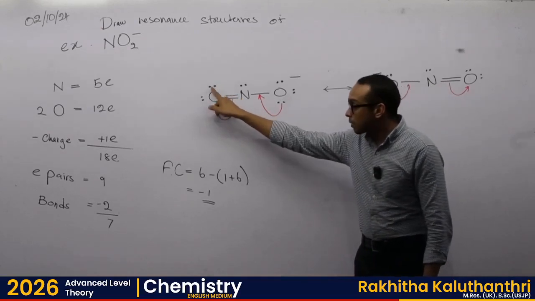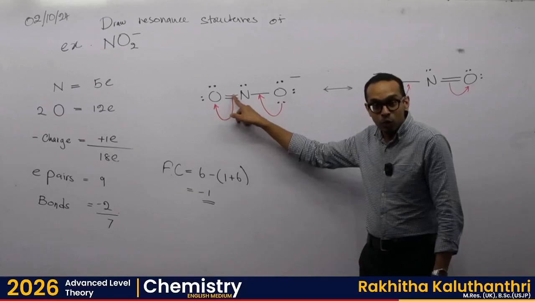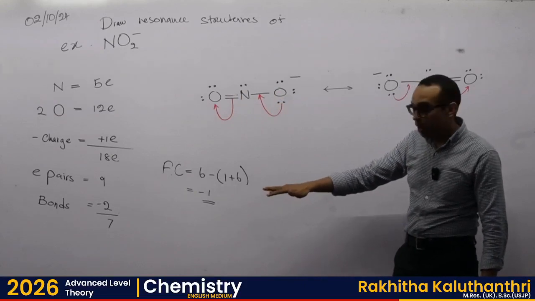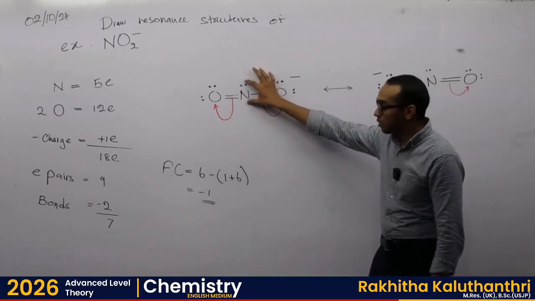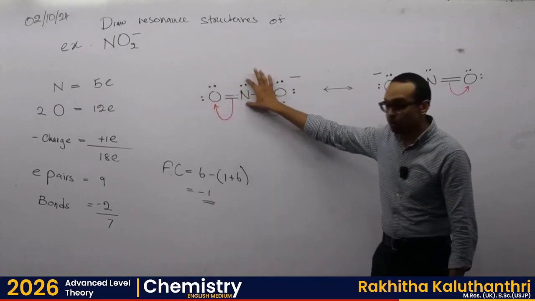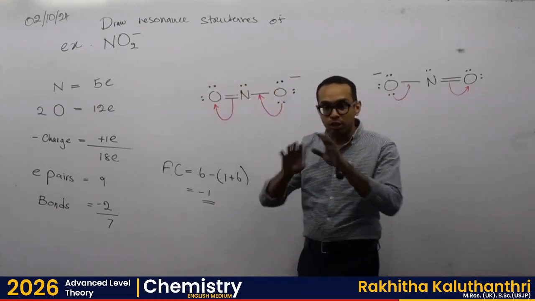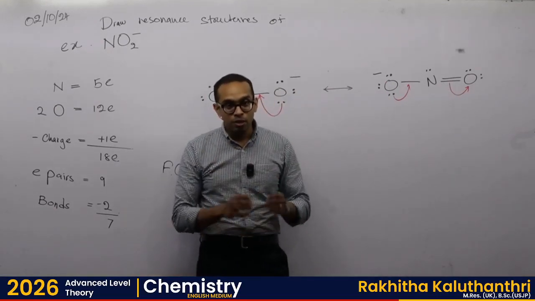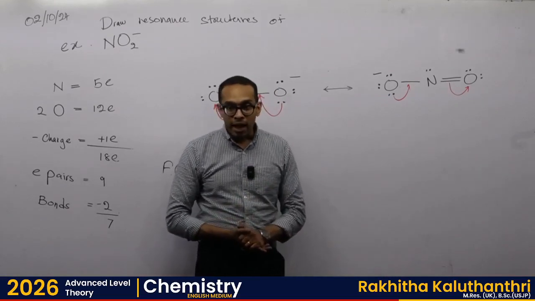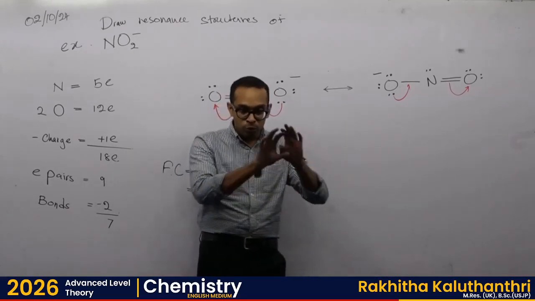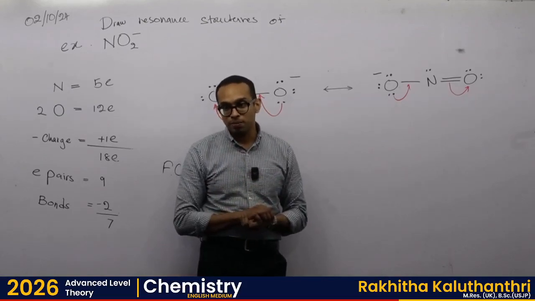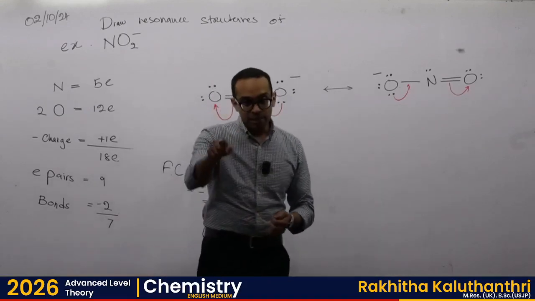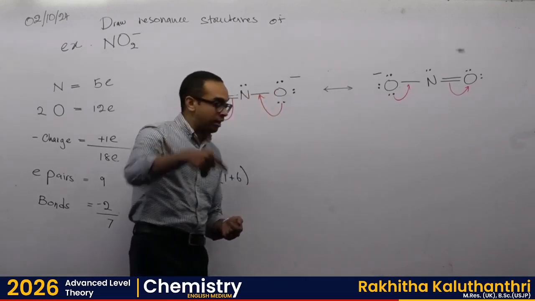You can shift electrons that are present as lone pairs and turn them into bond pairs, or bond pairs into lone pairs. That is all you can do. You can't change where the atoms are. You can't take this atom and put it here and this atom and put it here. The skeleton, the structure should be the same, but the electrons can be transferred to get to a new Lewis structure. And the stable Lewis structures you can draw for one molecule without changing its basic skeleton are referred to as resonance structures.